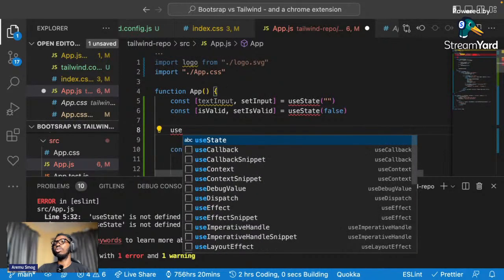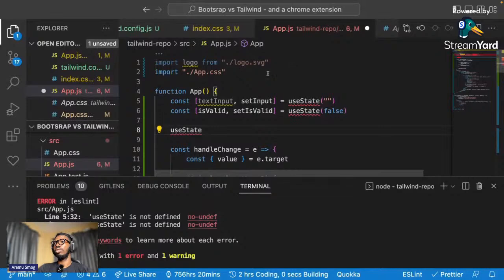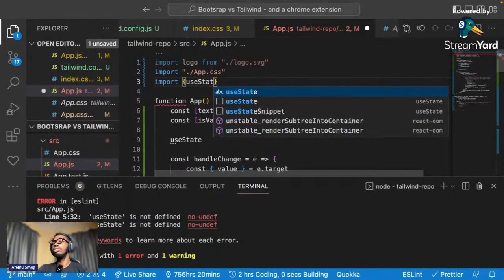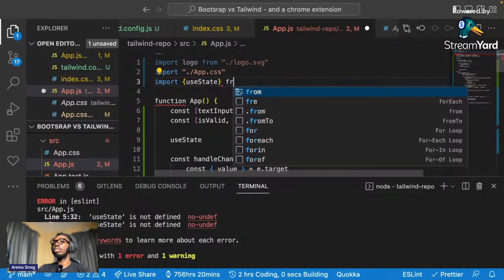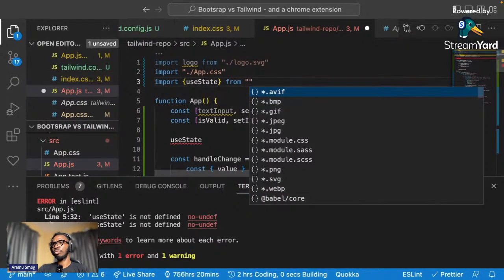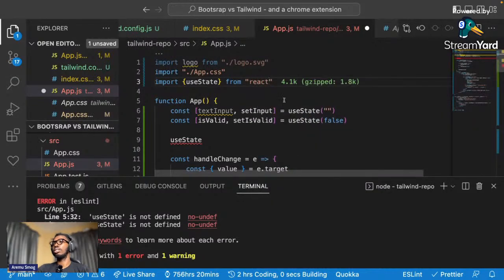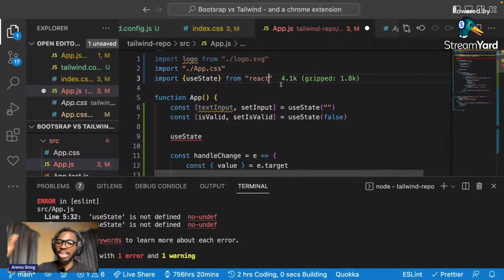Let's do use state, and just do import use state from React. See, even the entire React library itself is just 4.1K, 4.1 kilobytes. Not to now talk of a library, a UI library.